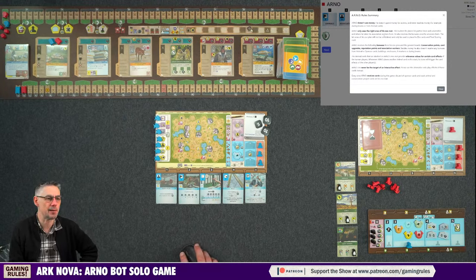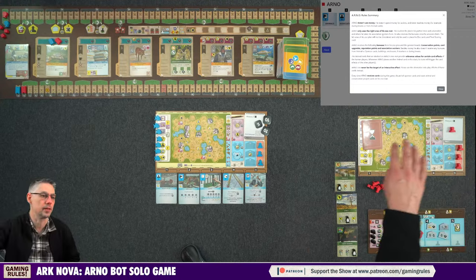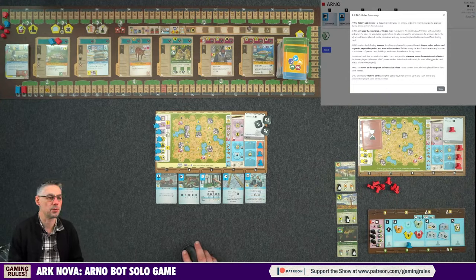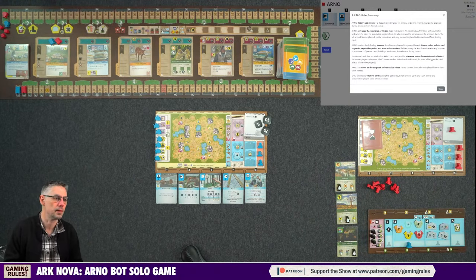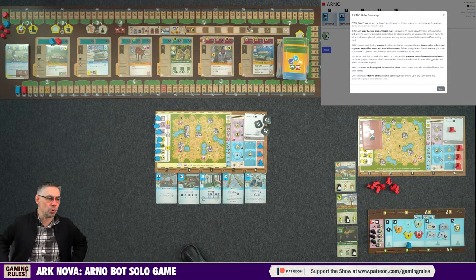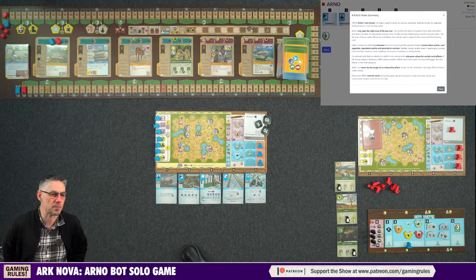He only uses the right area of his zoo mat, okay, over there. That's where the partner zoos and universities will go and where his association workers are from. He also receives the bonuses once he uncovers them. The left area of the zoo is considered, and that's just where he puts his cards, okay? He receives the following bonuses from his zoo plan: conservation points, card upgrades, reputation points, and association workers. But he doesn't receive any bonuses from animal or sponsor cards, buildings, enclosures, X markers, or during breaks.